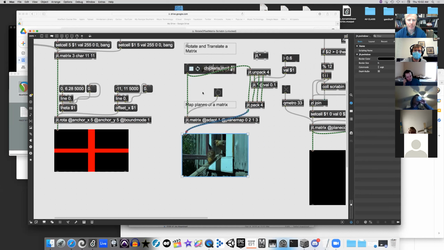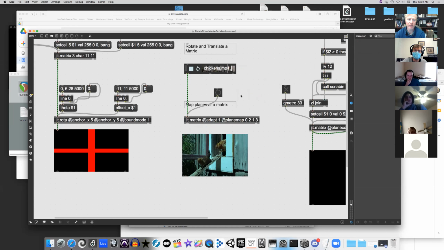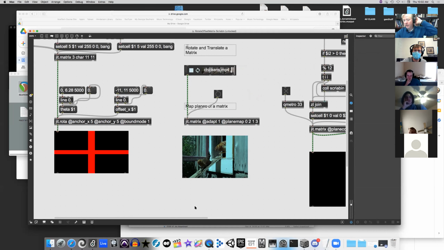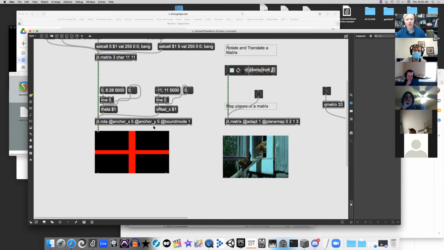So we had this plane map, that was a thing, and we showed different ways to accomplish that in more flexible ways. Cool. Now I want to go over here to this object called rota, because we've talked about changing colors, but we haven't really talked a lot about how I would change which cell has the color. If I think about how I would rotate this so that it spins around, doing it this way with the set cell thing seems pretty hard. You could do it, but you would have to figure out that this one goes in a straight line, so this next one's going to have to go like this.